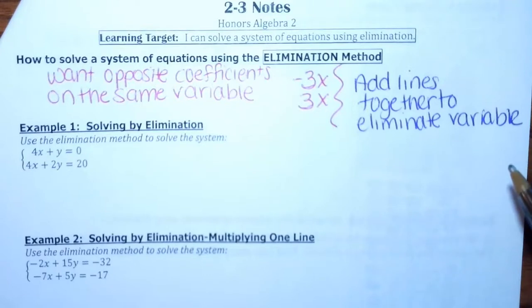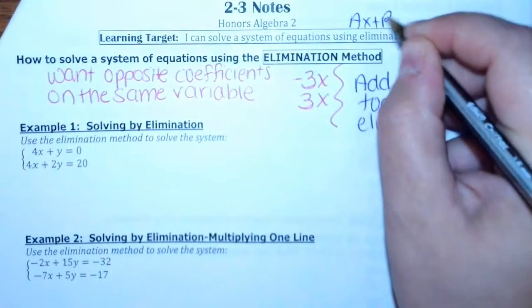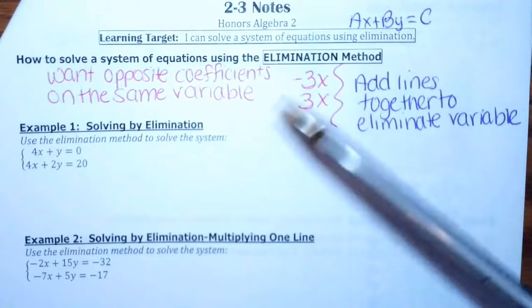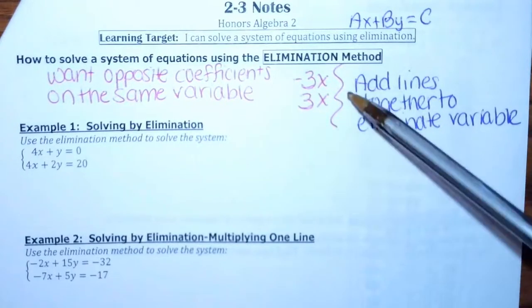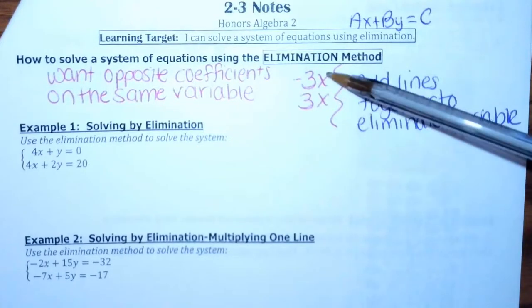In general, what I would recommend that you do to solve a system of equations using the elimination method. First of all, this is really good if your two equations are in standard form, or if it would be easy to get them in standard form. So a lot of times this is the best method for that. What you want to do is create, or maybe it already exists that way in the problem, opposite coefficients on the same variable.